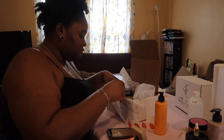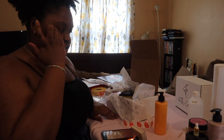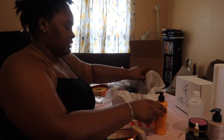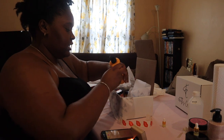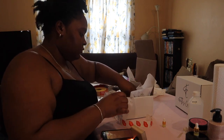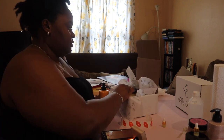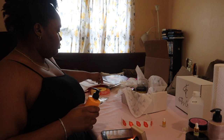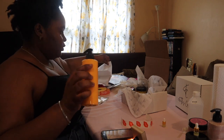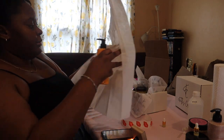Okay, so sometimes you need to rearrange as you go. So that is what I did. And now I'm just gonna check to see how this would fit in here. And it is perfect. Okay, beautiful. So now I'm gonna do the same with this shiny part up.